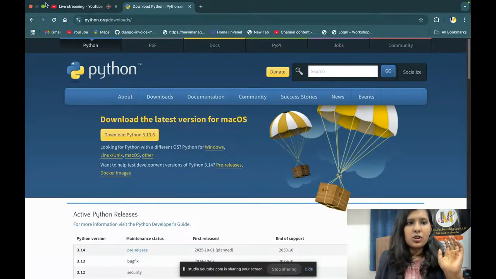Once it gets installed, after that you have to go for search. In Windows it's the search, and if it's a Mac you have to go for launchpad, and then you can go ahead and just open that. Okay, I'll just share the link of this Python. So I'm sharing it in the chat. You can use this and go for that idle. Okay.